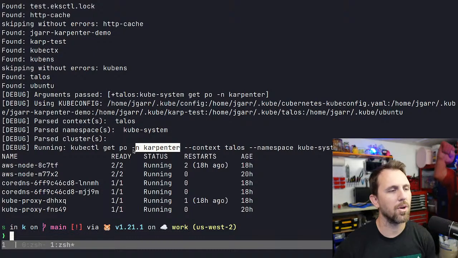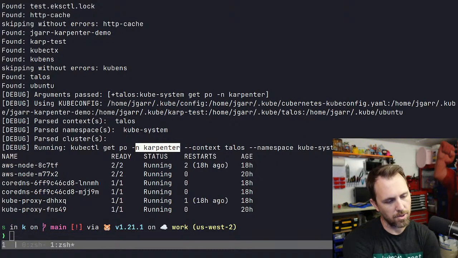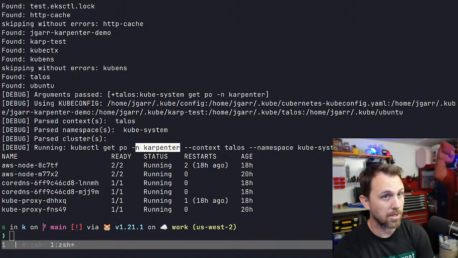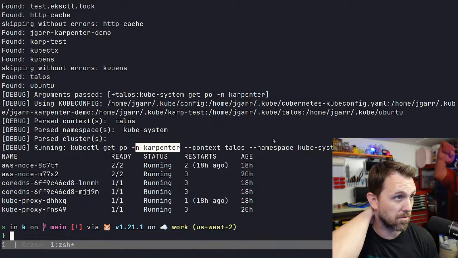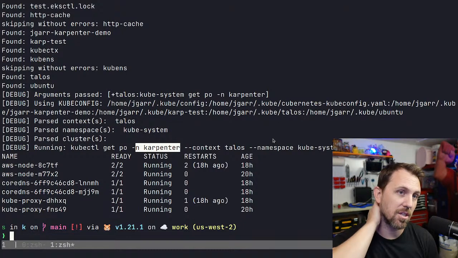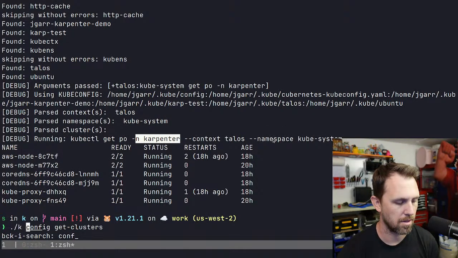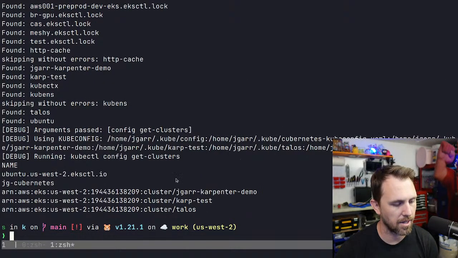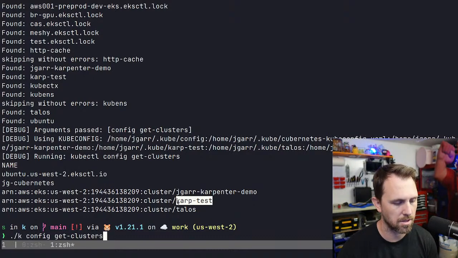Okay, well, I'm going to call this stream done. And realizing that if I want to use this with context, I'm gonna have to change out my colons or do some sort of string matching for the end of the string, right? Because if I look at this, anything after that slash is the cluster name that I actually want.